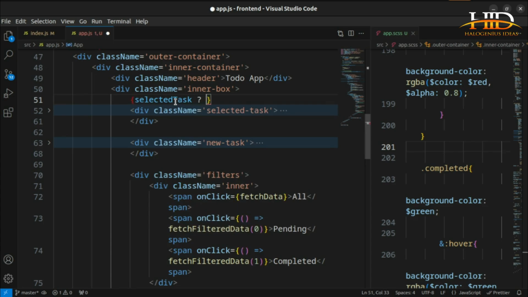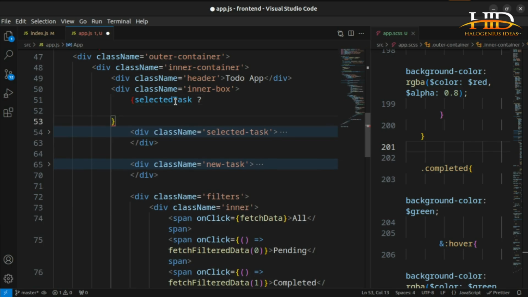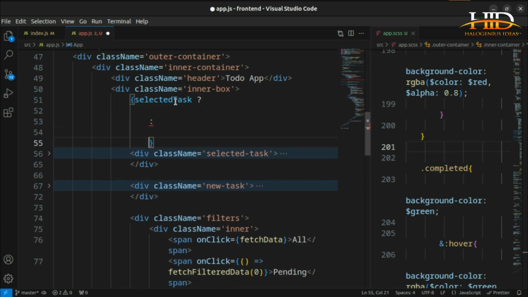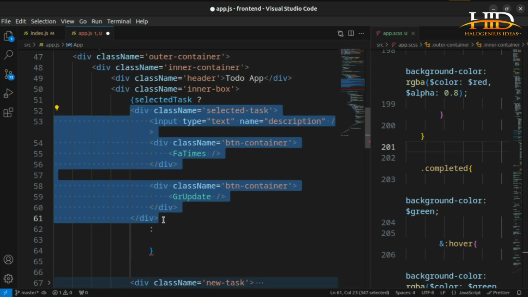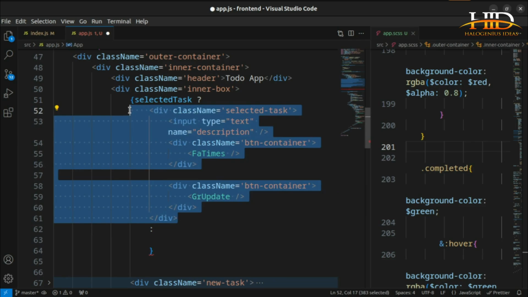So now I want to write the ternary operator in JavaScript. Then I'll put this one to write the other part. So this selected task, I will push it inside to make it neater.